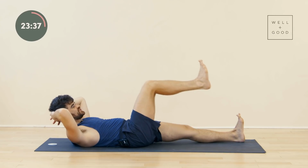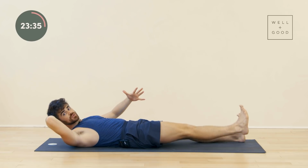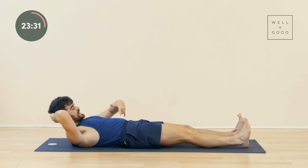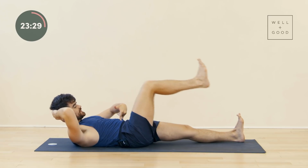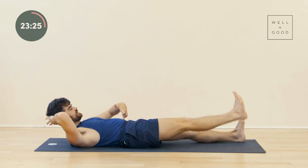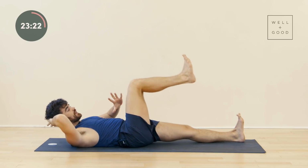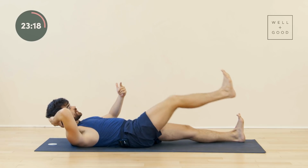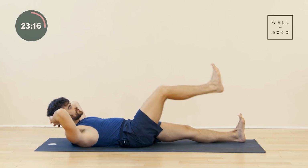Same thing. Nice. Really finding that strong pull of ribs and hips in. Good. Find how we can really pull the abdominals to the spine and the belly button to the spine. Strong TVA activation, that deepest abdominal that binds us in and together. Beautiful. The only abdominal that's part of our core as well.